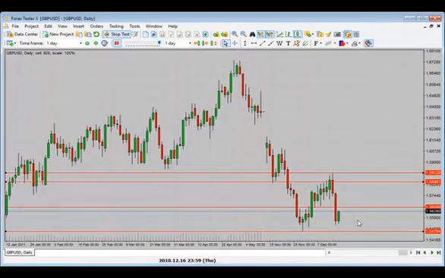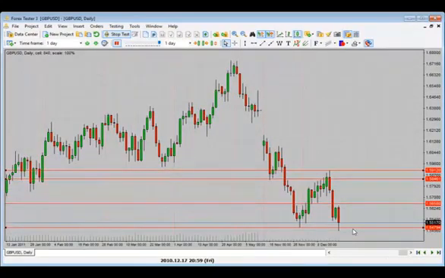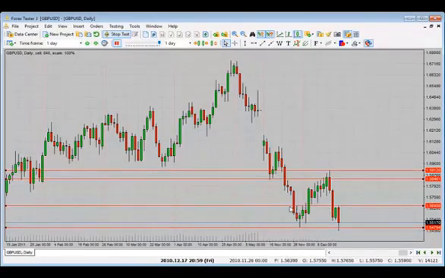Okay, so here's our pullback. I'm looking for price to pull back into this level here and then drop. So let's see if that happens. There we go. It didn't exactly go there. It just came a little bit lower into this previous pin here and then dropped. Normally when we have a large bearish candle like this, I generally look for a pullback and then drop. So that's why it's a good idea to wait for a pullback, or use Fibonacci levels or pivot points or something to look for those pullback levels before we drop.